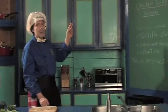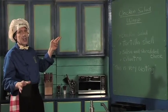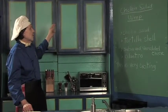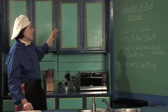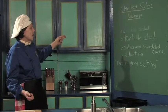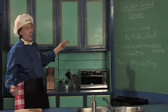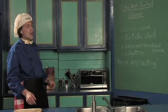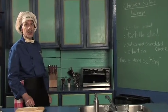Chicken salad wrap. This is a nice variety on the chicken salad. So you need the chicken salad, you need the tortilla shell, you need the salsa, and we got the shredded cheese too. We got the cilantro, and hey, we're gonna throw some lettuce in, but I don't have the lettuce on the board. It doesn't matter. We're gonna put it in anyway. And this is very exciting.